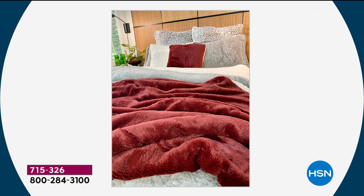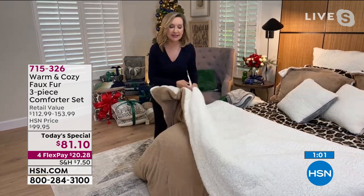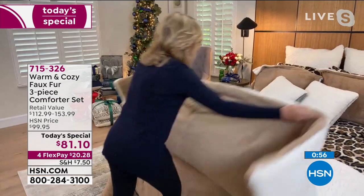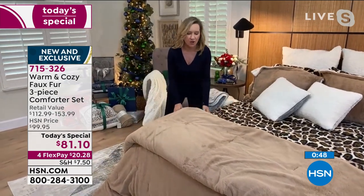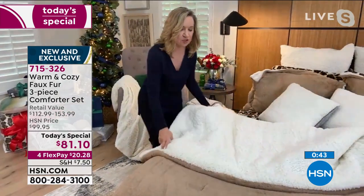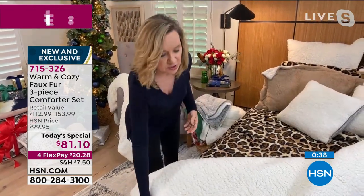I would definitely recommend some of our pillows. We added removable washable covers to them, both on the Euro shams and on the decorative pillows. We have that throw so you can layer in another color that way. I have the leopard sheets — these are our sheets coming up in the next hour. I can show as much or as little leopard as I want. I can show the faux fur side, or if I just want to go full sherpa, I can do that as well.